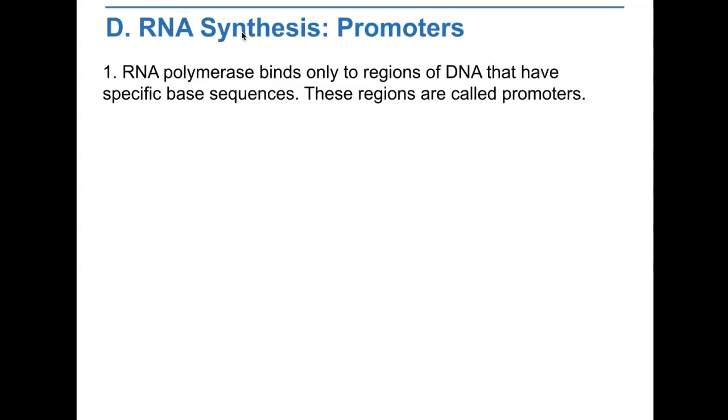How does RNA polymerase know where to start and stop making a strand of RNA? The answer is the RNA polymerase does not bind to DNA just anywhere. The enzyme binds only to promoters, which are regions of DNA with specific base sequences that can bind to RNA polymerase. Other regions of DNA cause transcription to stop when an RNA molecule is completed.